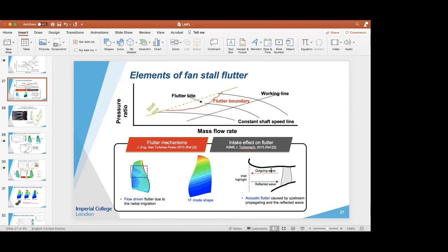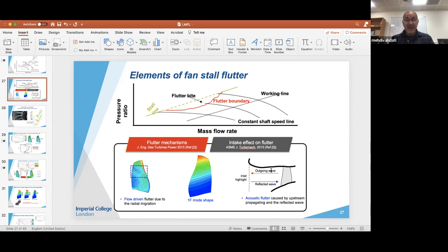Okay, I see. Yes, a lot of compressor flutters are related, especially at lower speeds where you have closed your variable stator vanes, which comes from the vibration caused by the rotor hitting the upstream and downstream stator vanes and reflecting.